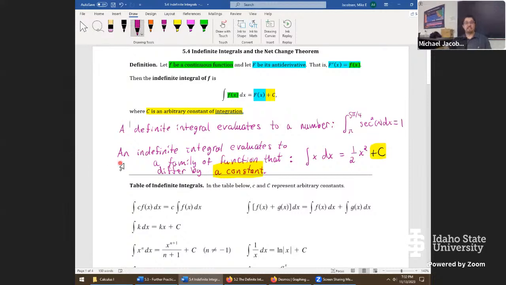And this is what finally an indefinite integral gives us: a whole bunch of functions that all differ by just a constant. In these notes, these are going to be our new notations that we use for antiderivatives going forward. And part of our goal is to get a better feel for what this is saying geometrically.